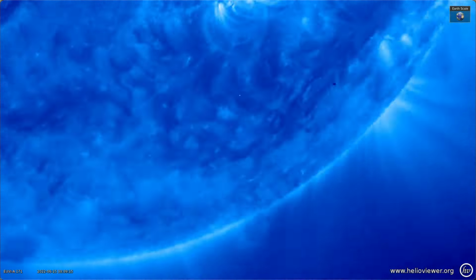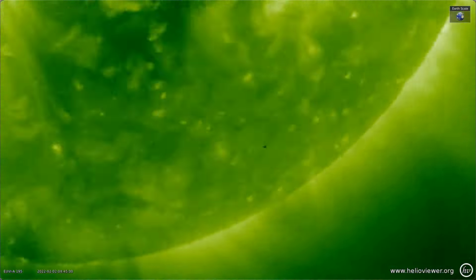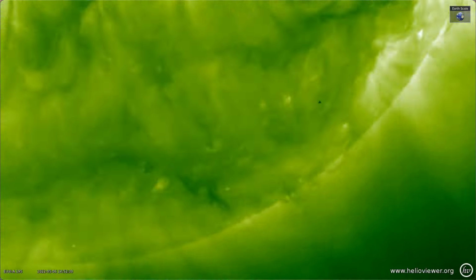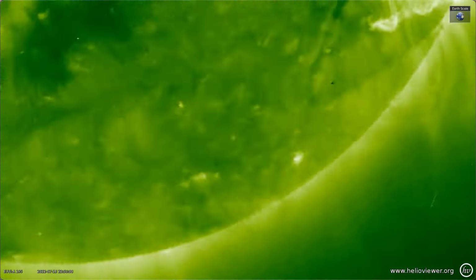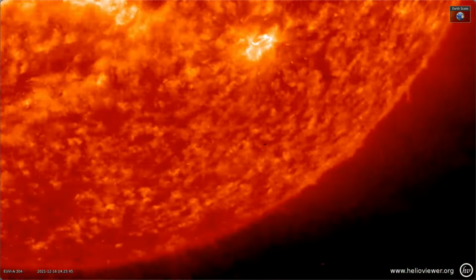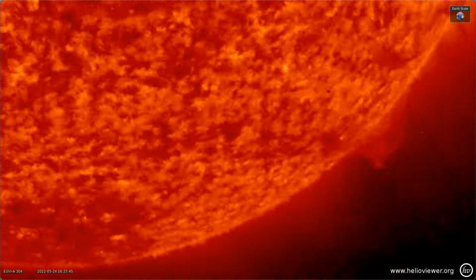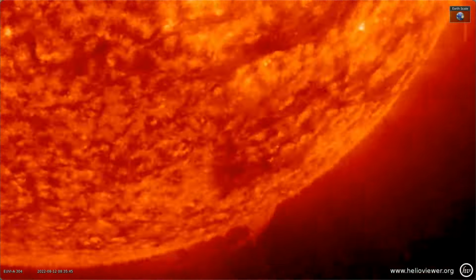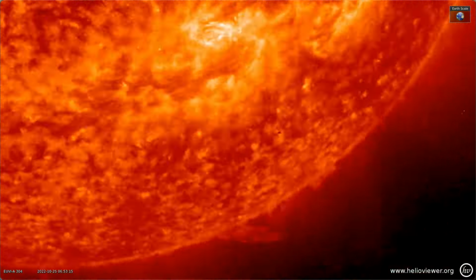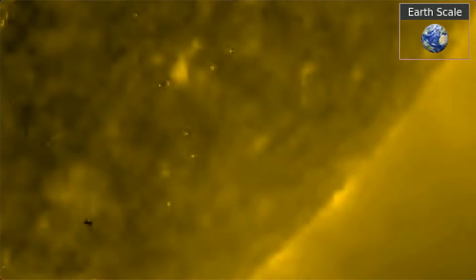So four different lenses on the satellite see this object. It exists. If it was one, it might be a coincidence, but four is absolute confirmation that this object exists on the sun. It's not something on the lens. It's not some glitch. It actually exists on the sun. So let's look at the other filter of this close up. What do you say? Okay, guys.